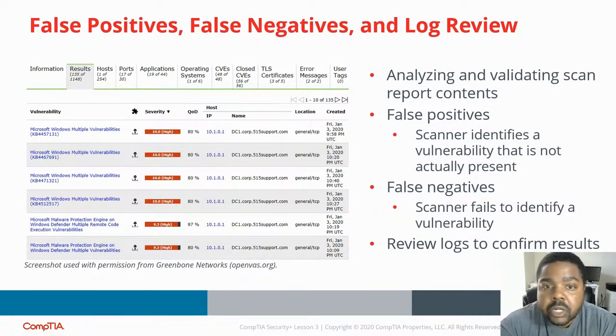So again, far worse than a false positive, even though in some cases you may have a machine that flags a whole bunch of stuff as false positives, which may be annoying. It's still not as dangerous as having a false negative, where you don't even know if there's a problem there because it didn't see it as a problem. And so when we put our trust into that type of scan, making sure that you have little to no false negatives is very important.